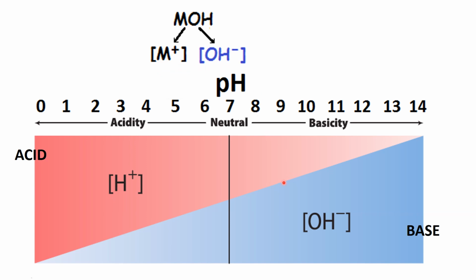As we add more and more of the OH into the solution, the OH increases, and the H disappears for the same reason that the OH disappeared in the acid. That's because, of course, water is made of H and OH, and as we add more OH, it combines with the H's and consumes them and turns it back into water. So by the time we get to pH 14, we're all OH and almost no H left. How much, I'll show you in a later slide.